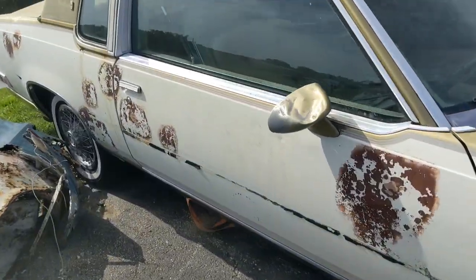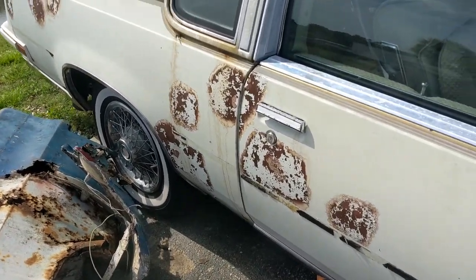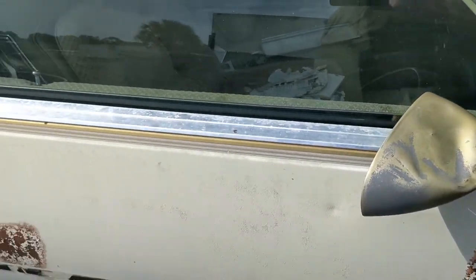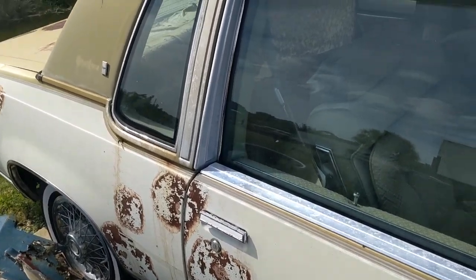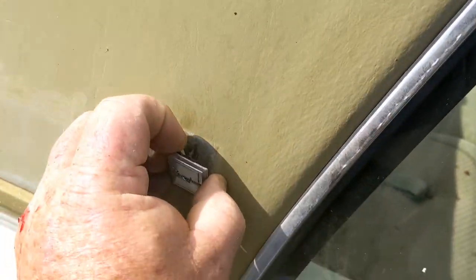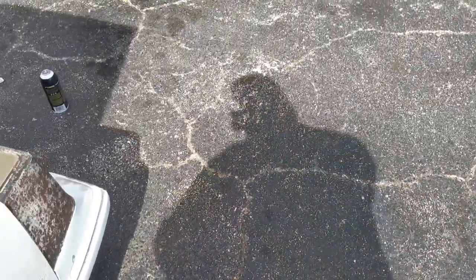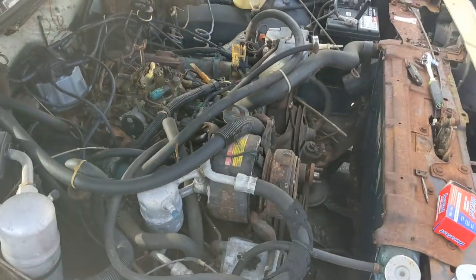It did clean up all right. I needed to clean it up so I could see a little bit more detail of what's going on here. And as it turns out, not much. I think I'll take this though. ROM. Yeah, I'll keep that. So I'm gonna take the battery out, wrap this up.